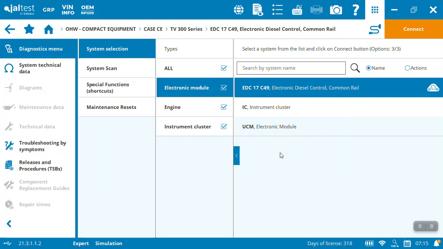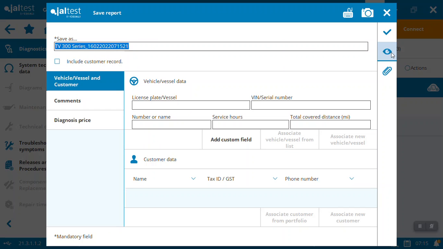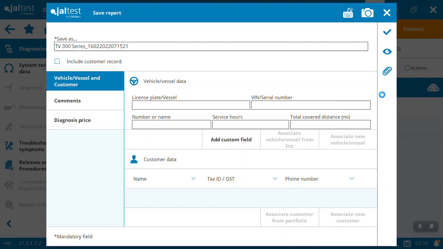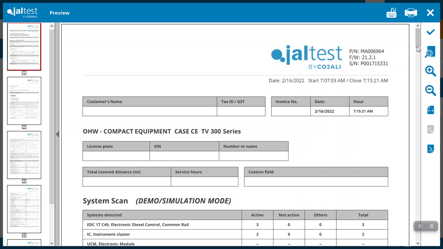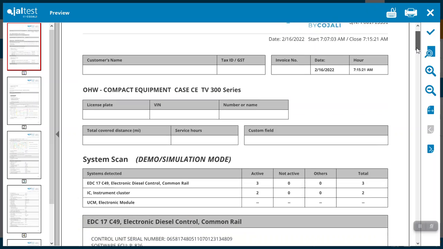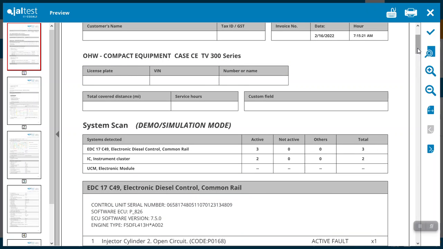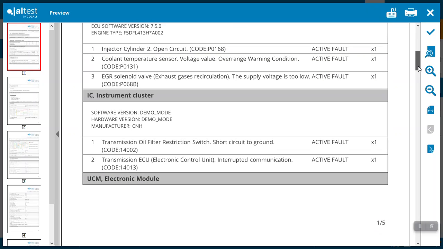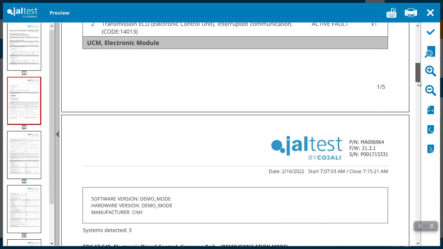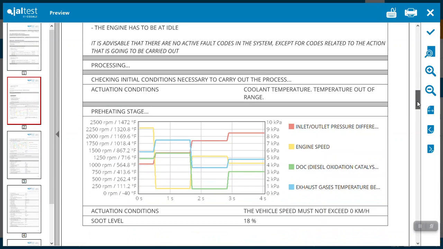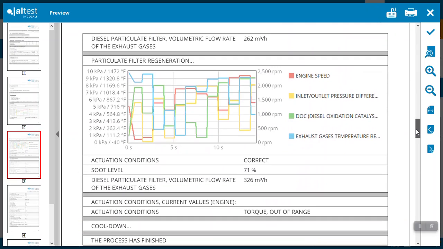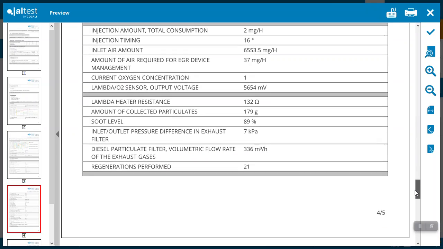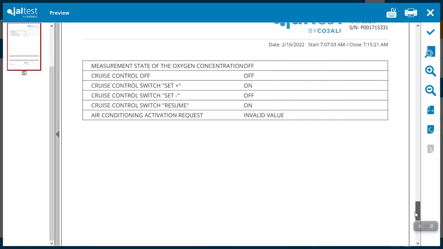I'm going to show you just how it captures any of the data. In this case, we went through, and these can be stored. There's a resource planner. You can actually set up machines, your assets, or the different serial numbers, and save your work order like this. It's showing you all the different faults that we uncovered when we went in. It's capturing the data based on what the DPF and everything looks like. Here's the data we saw, that report. And then all the different measurements that we were taking, it documented all those as well.